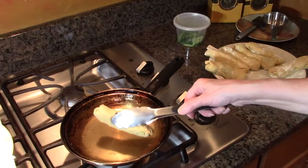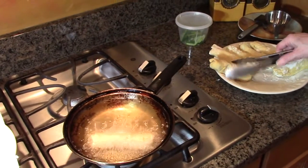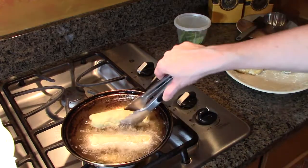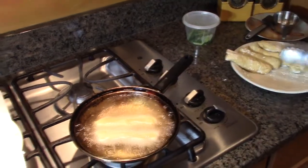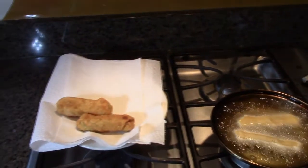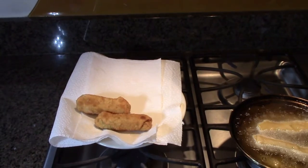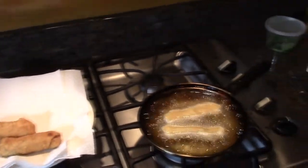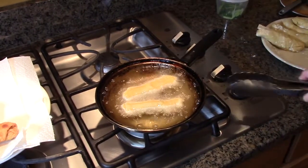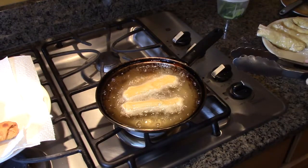Okay, so I've got hot oil and about 2 cups of oil in a nice small pan, and you could fry 2 of them at a time. You see we've got some already done right here, and you just want to do it till they're golden brown, and then put them on a napkin lined plate, and then you're going to turn it. Once it starts cooking on one side, you can rotate it. And then you carefully lift it out and let the oil drip.